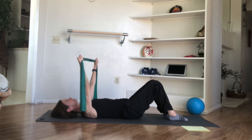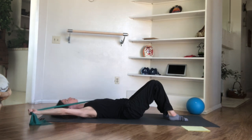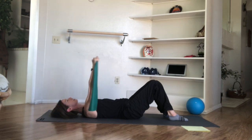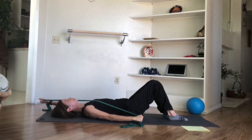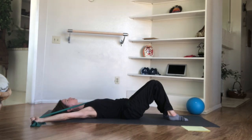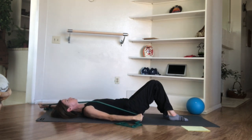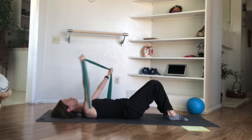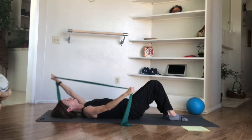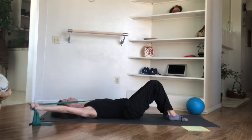Inhale breath, exhale breath. As we pull that band right across, diagonally across the body, send the right fist up over your head towards the back wall. Pull your left fist down by your hip and up. And two. So this band is making it much more challenging for me to maintain thoracic stability. I'm having to use that exhale breath to activate and reach those deep core stabilizers so that my body doesn't start to rotate or go into a little bit of lateral flexion, or that I start to lift my thoracic spine off of my mat.